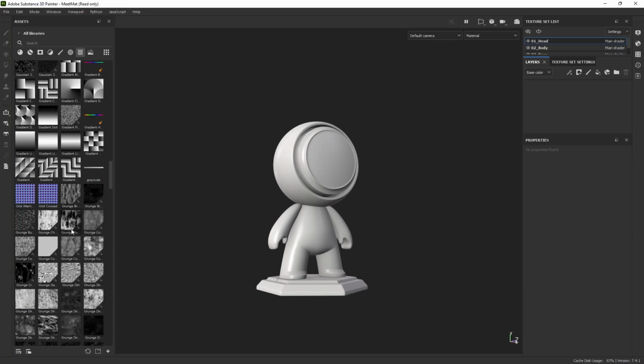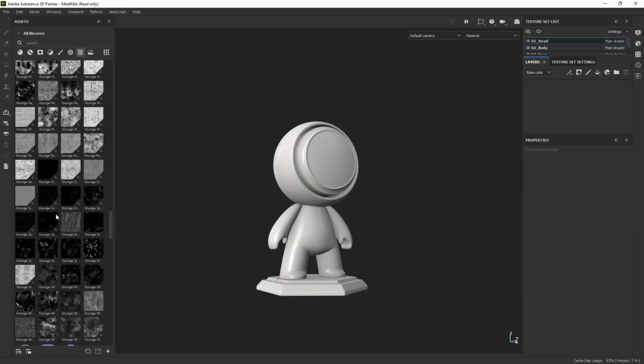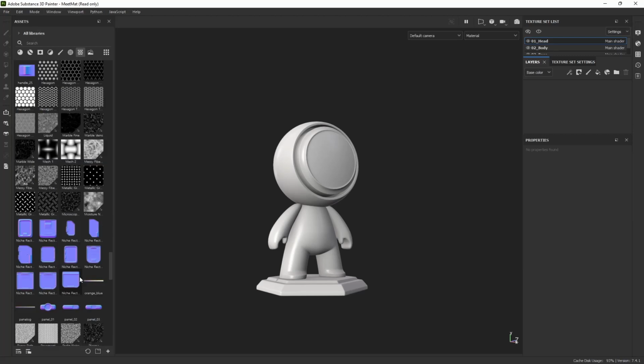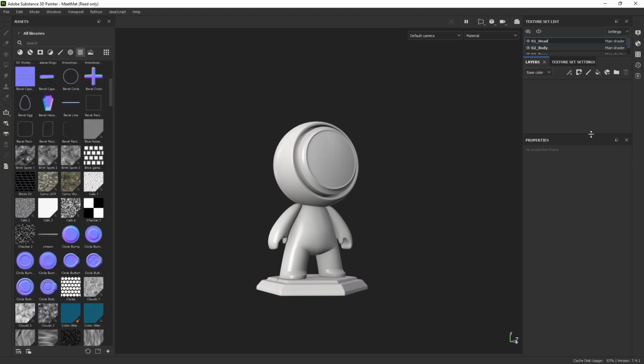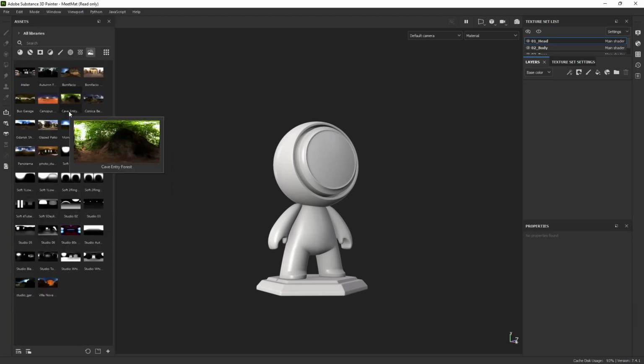Alright, we're gonna use these grunges a lot. And we have some HDR lighting, as I said before.